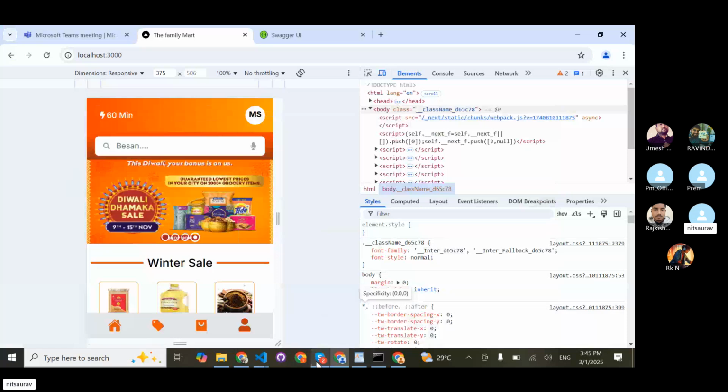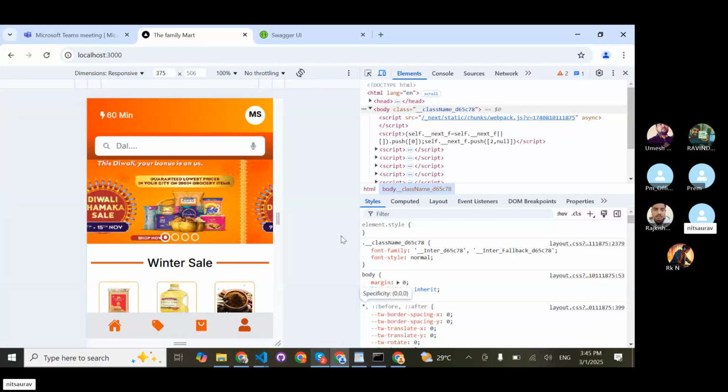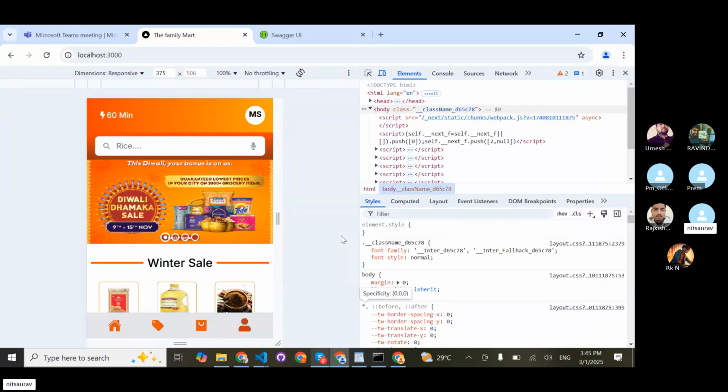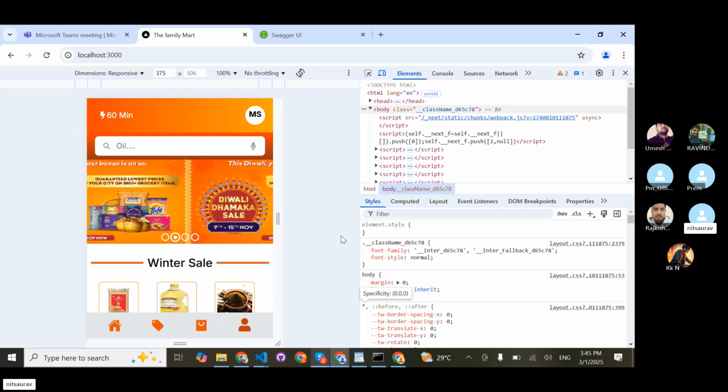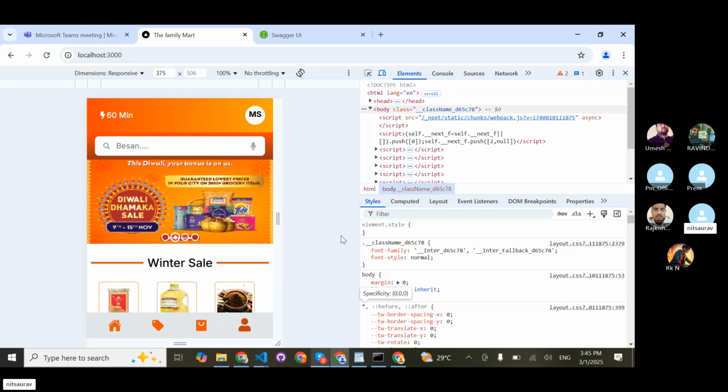Okay, thank you. So in this we will cover different topics: backend API development with Laravel PHP, front-end applications built using React and Next.js, and mobile applications using Capacitor for both Android and iOS, and API documentation using Swagger notation.